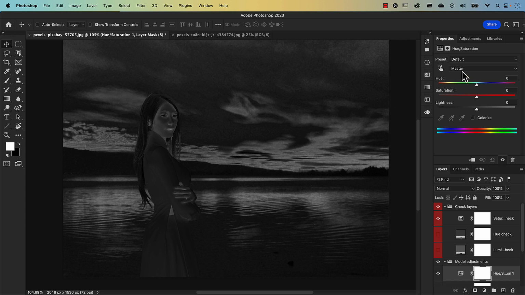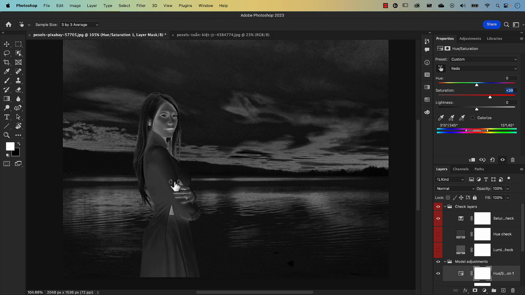You can do this individually through each of these channels here, but I like using the simple method of using the on image adjustment tool, clicking on this tool here and then going back to the image and sliding it back and forth. So remember, the lighter it is, the more saturated it is. The darker it is, the less saturated it is. I'm just going to play around with the switch here, something like this.